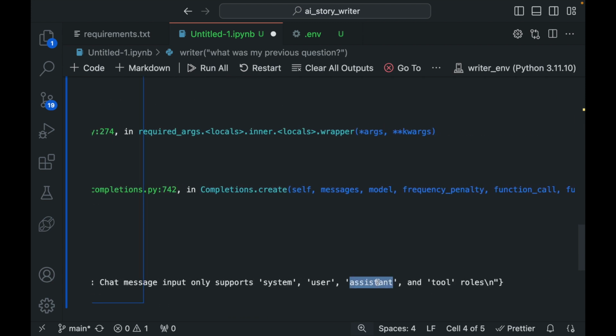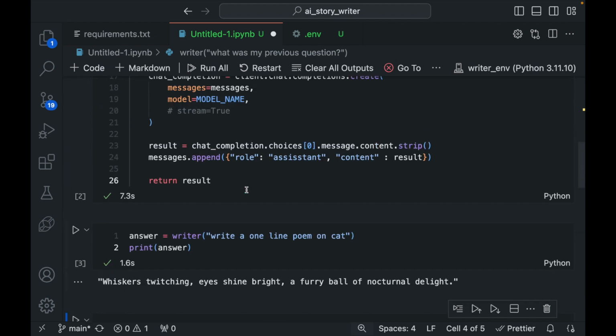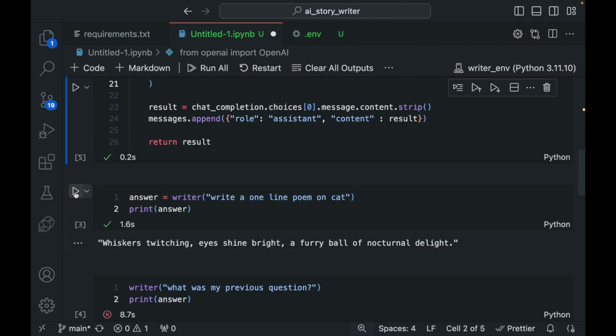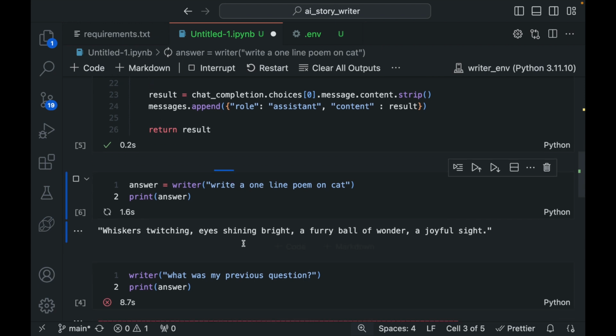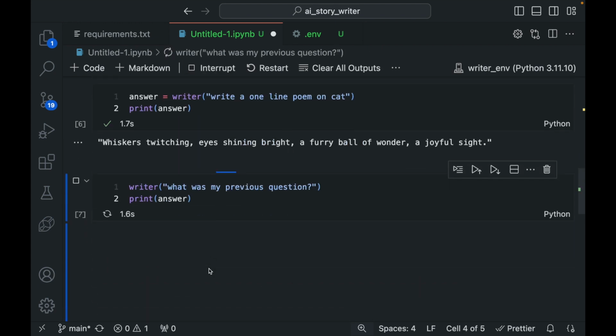Oh, the spelling of assistant must have been wrong. Okay, let's run this. Get this output, and then let's ask what was my previous question.